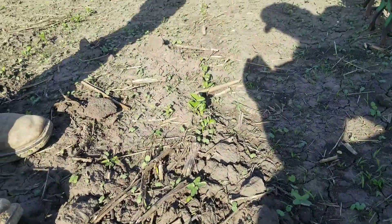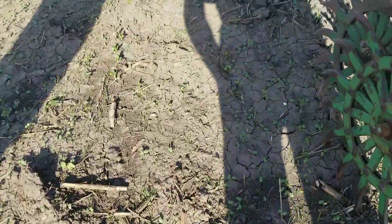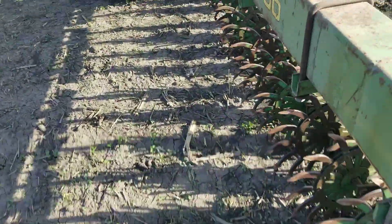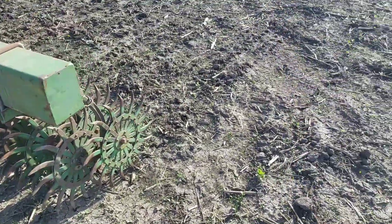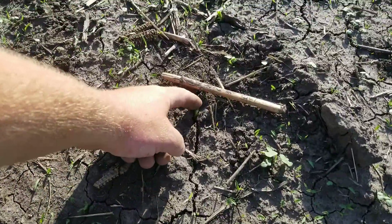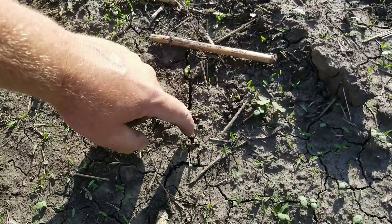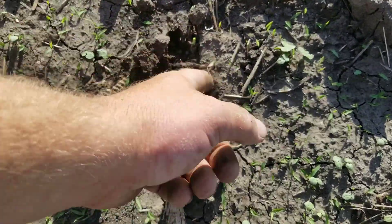There's our bean row, and we've got all kinds of weeds in between the rows. So we broke out the old rotary hoe — we're going to see if we can't flip some of that out of there and break open the crust a little bit. These little boogers down here are kind of having a hard time getting through. There's probably a few more in there — yeah, right there — those guys are gonna die if we don't get them broke open.